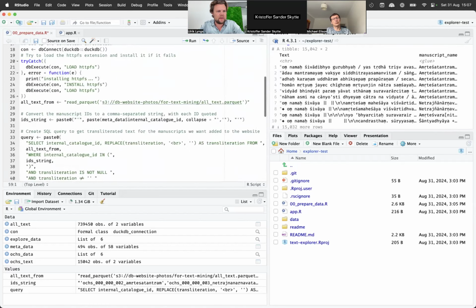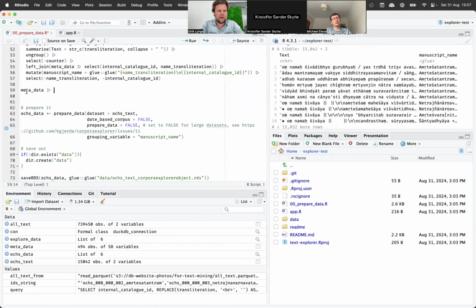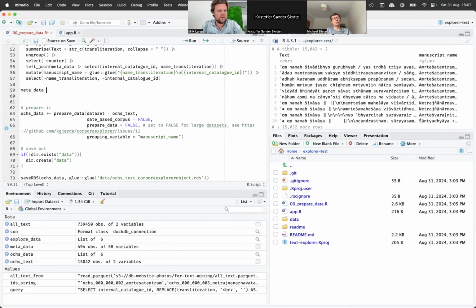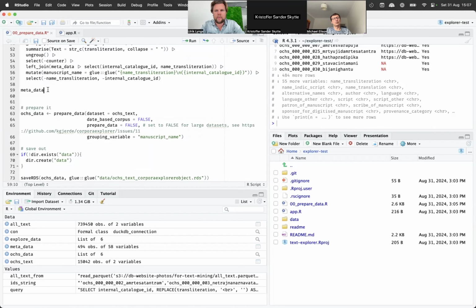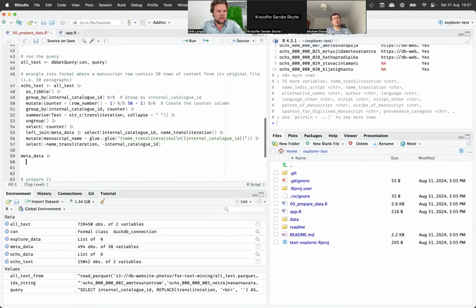Actually, I'm just gonna take just the first 50 manuscripts. I'm just gonna say, oh, we got the metadata. Is this only for the ones with, yeah, it is.